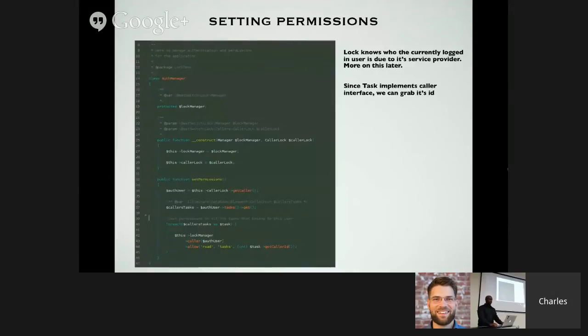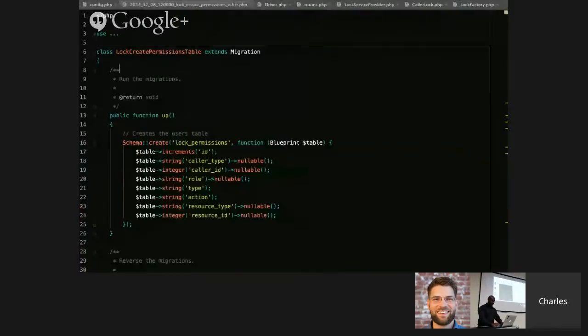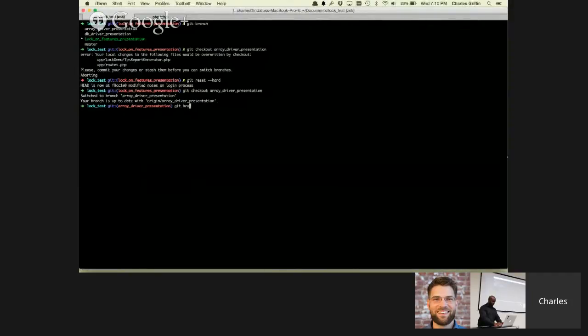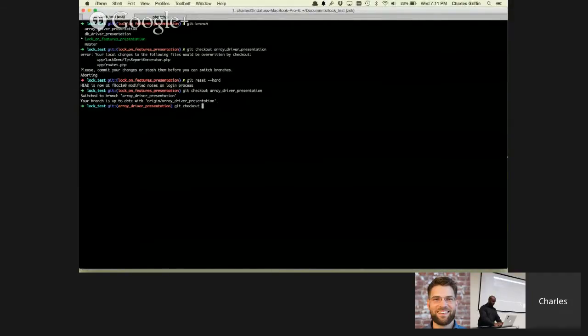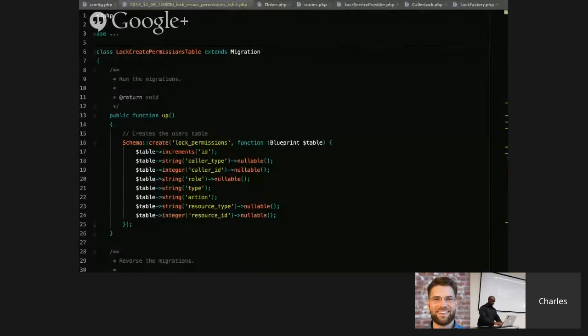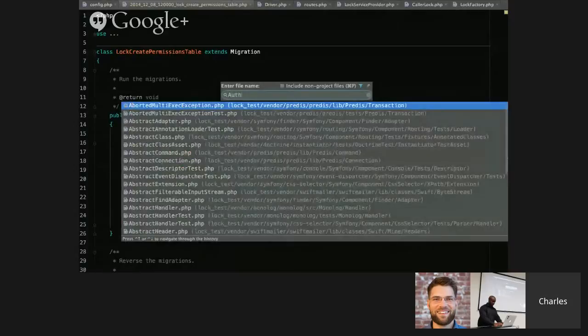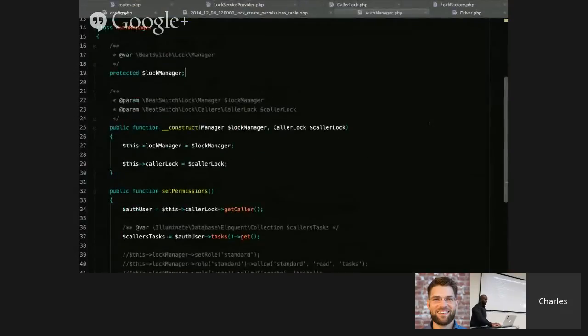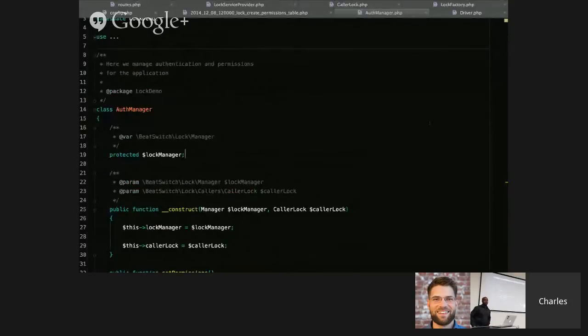So these are the same permissions. I'm going to show you over here. I created an auth manager class.